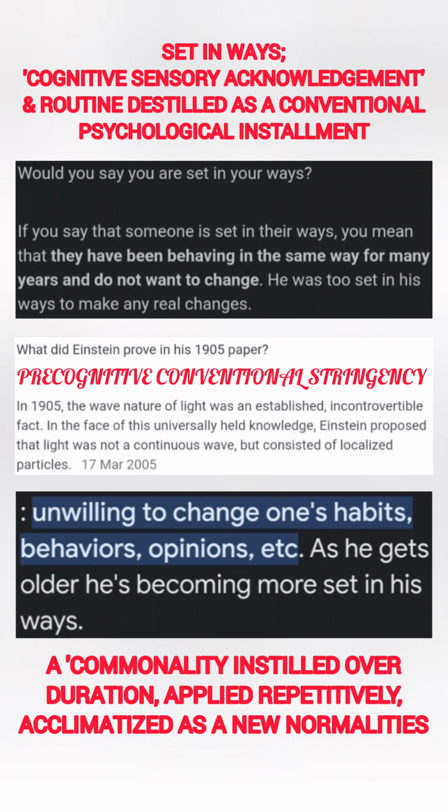Would you say you are set in your ways? If you say that someone is set in their ways, you mean that they have been behaving in the same way for many years and do not want to change. As example, he was too set in his ways to make any real changes, and unwilling to change one's habits, behaviorism, opinions, etc.